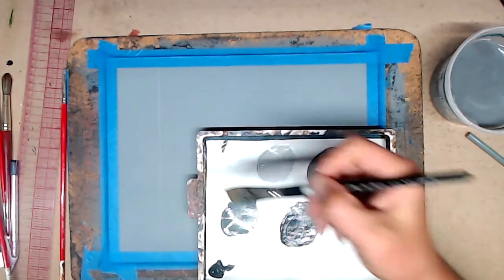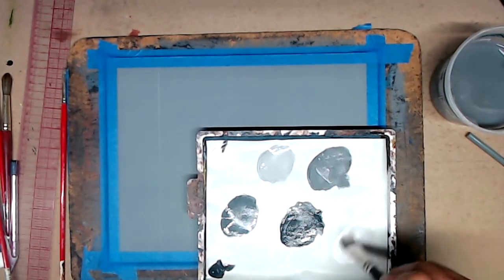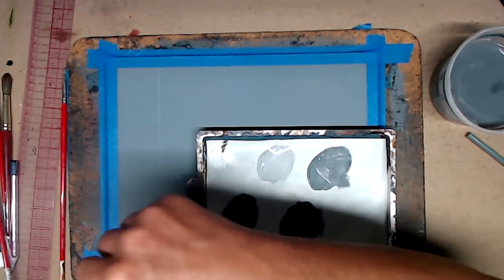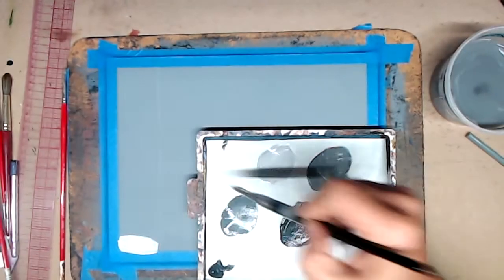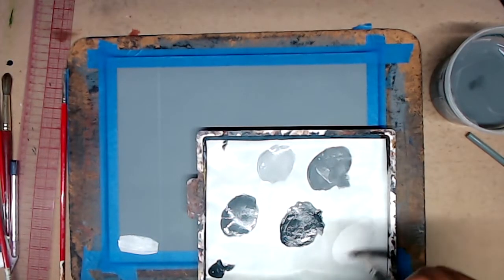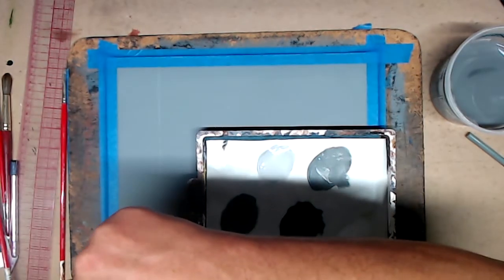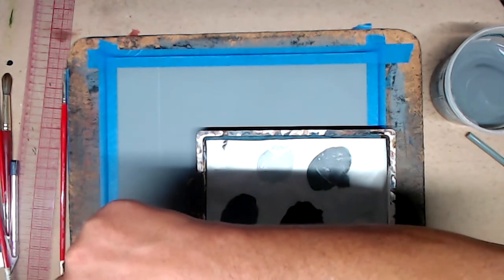I've got my white. I always start off with a white, by the way. You can start with a black, but I think it's easier to start off with a white. Okay, so can you guys see this? Yeah. Okay, so white's going to go over here. That is very transparent. Let me mix up a slightly denser white, slightly more opaque white. Okay. So, white over here, like this.